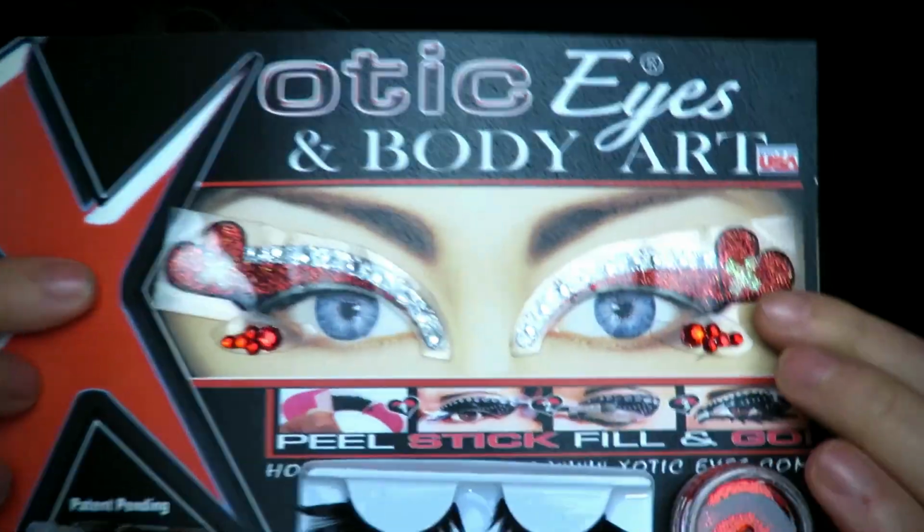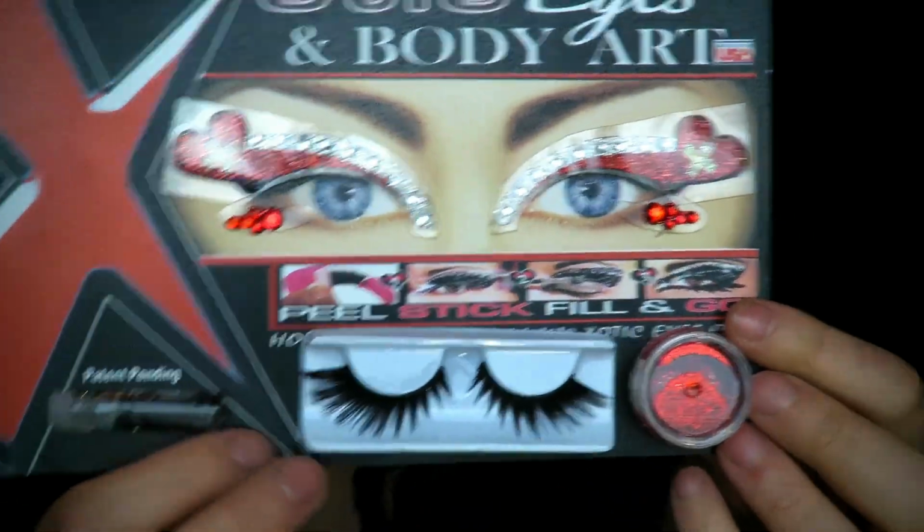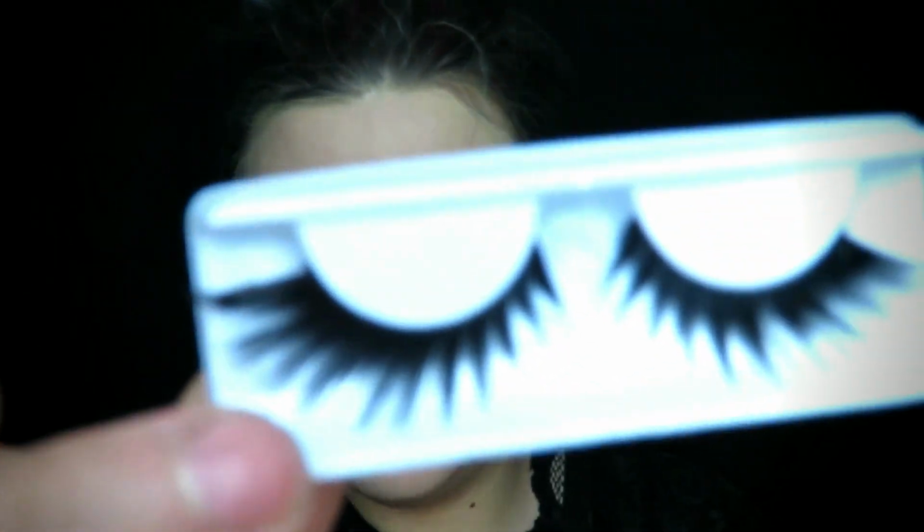It comes with the eye things, some lashes, glue and glitter. However, it doesn't come with instructions other than peel, stick, feel and go. So hopefully it works. I'm not sure if this is a loose glitter or what it is, but it kind of looks like it's got gel in it. The lashes are very dramatic. I guess let's just dive straight into it and see how this works. Okay, I've managed to finally get one off, so hopefully it sticks properly to my eye.